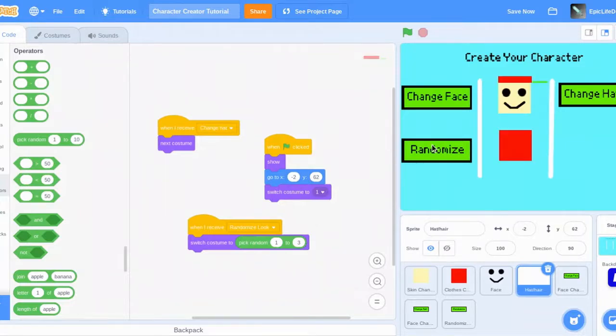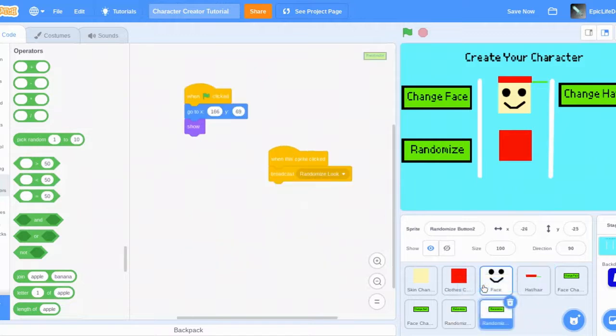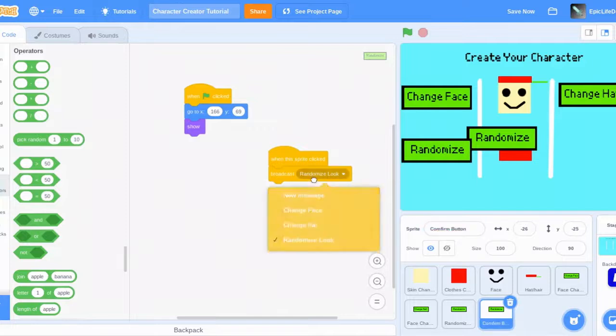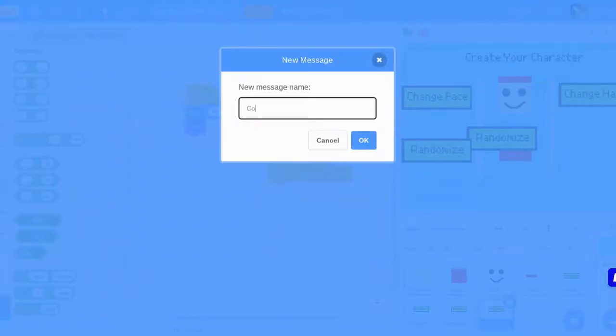You see? Okay, so then there's one more button we need to do, which is confirm. Confirm. This one will confirm your thing. Confirm look.